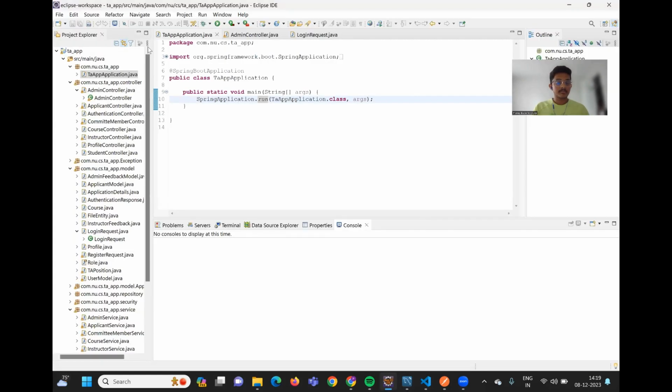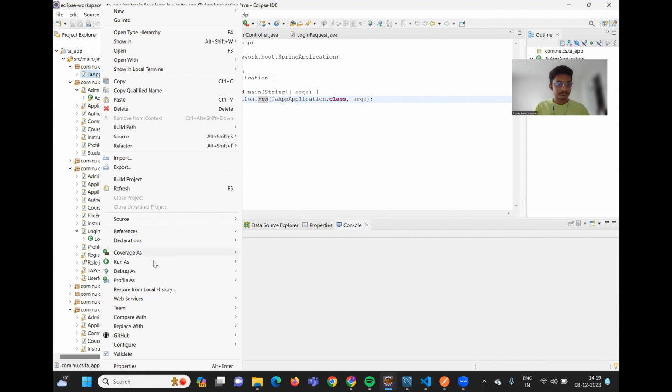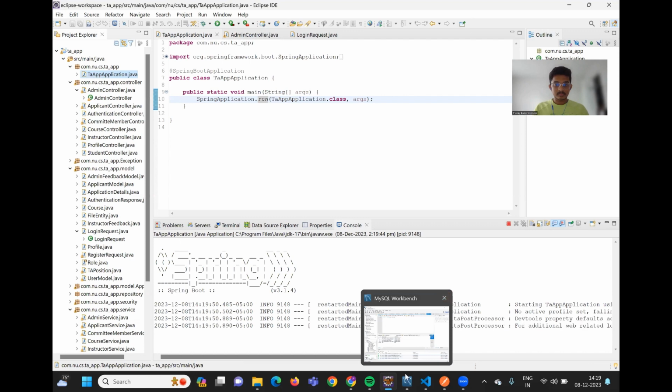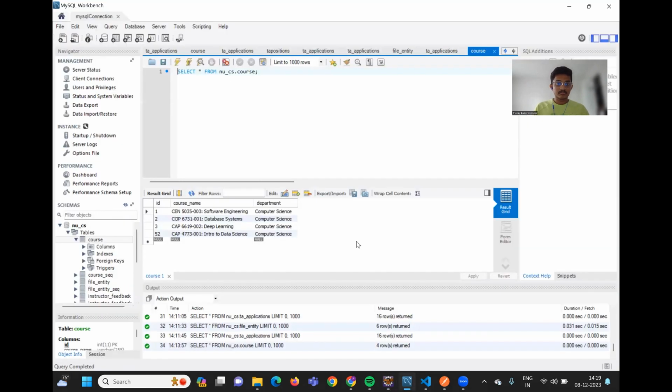So now let me connect my backend with the database. In order to connect my backend, let me run my application first. I will run it as a Java application. And let me see the status of my server.